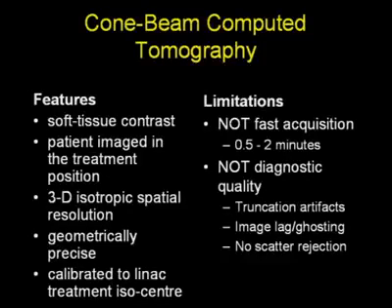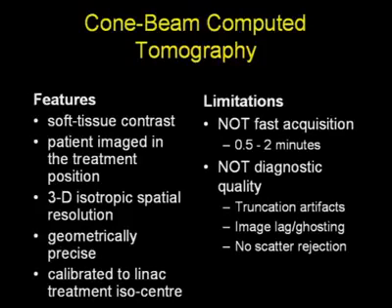So, cone beam CT enables soft tissue contrast visualization at the treatment site. However, it does not offer the same quality as diagnostic CT. The patient can be imaged in the treatment position, and the image data sets can be related directly with the treatment isocenter, the radiation isocenter that we try so hard to measure. These devices, being 3D, are geometrically precise, so they provide information not only in the 3 directions, but also rotation information in the 3 directions, and again can be calibrated to the LINAC treatment isocenter.